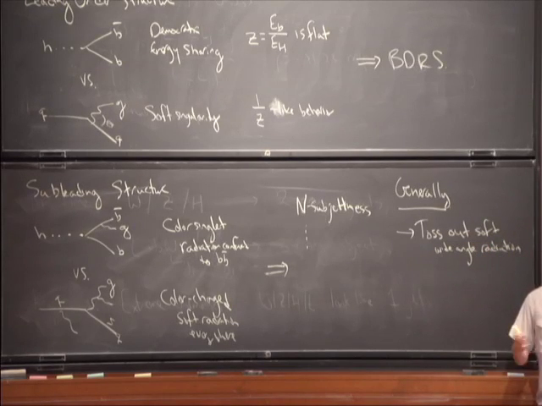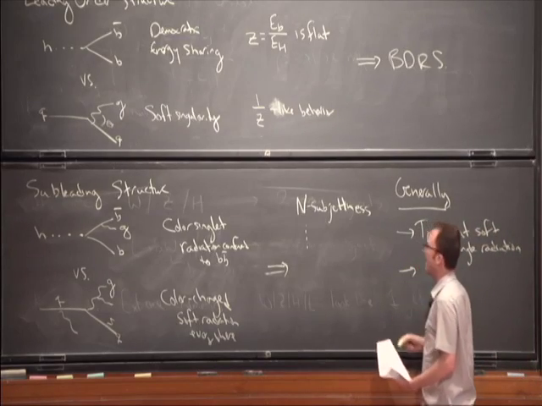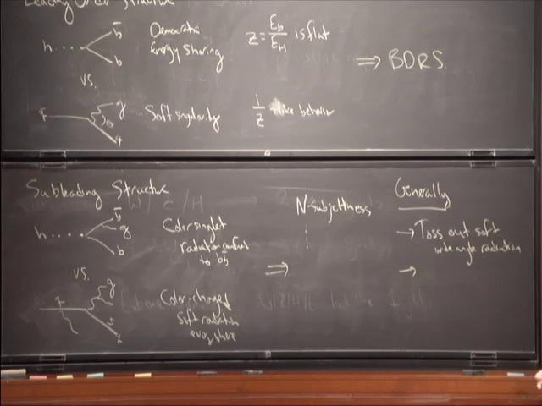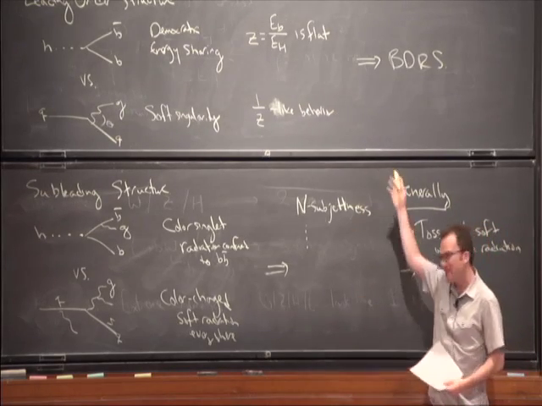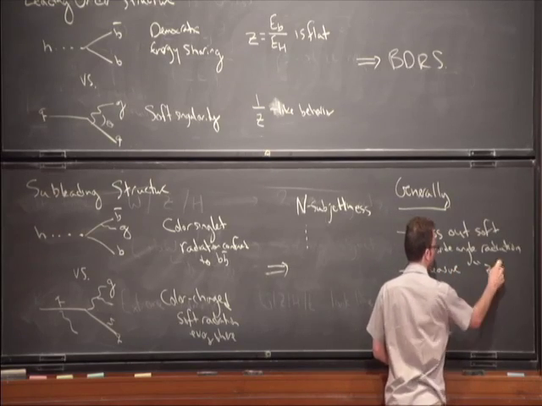If you can toss this out, then you'll find a way to better reconstruct the jet that you're trying to study and better separate Higgs from quark or gluon. The other thing that you could try to do, based on what we said, is you can try to measure Z and come up with an observable that measures Z.